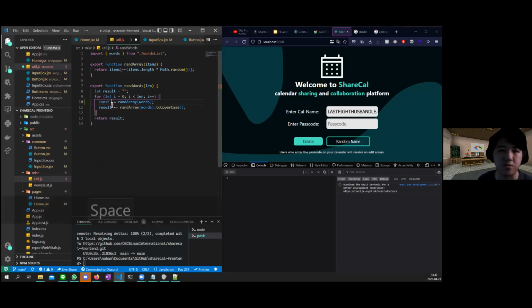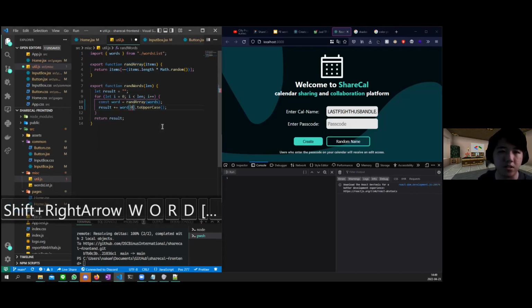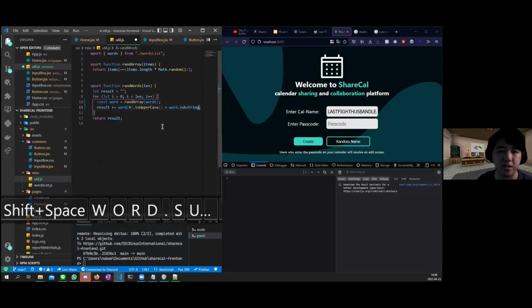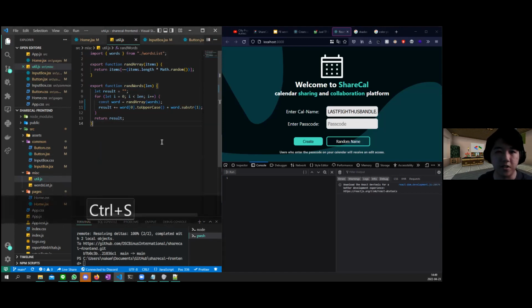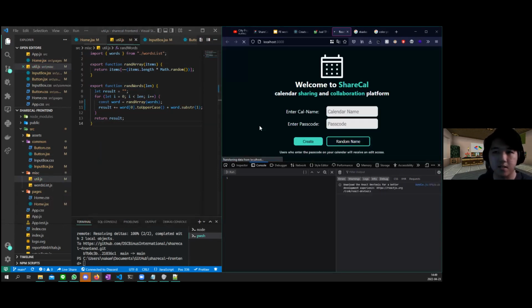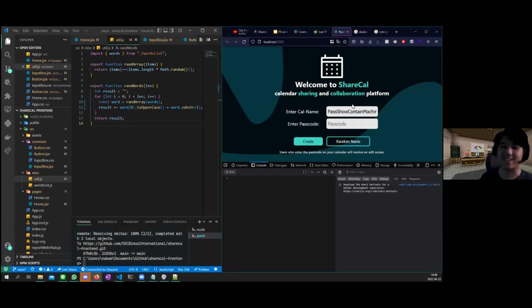So const word equals this, and then word 0 equals this plus word.substring(1). Okay. Hopefully this works. Okay, it works. So if you don't want the ugly uppercase everything, just copy what I did here.